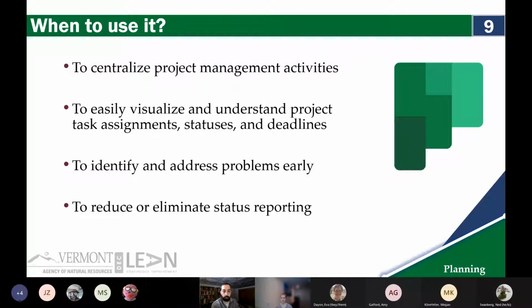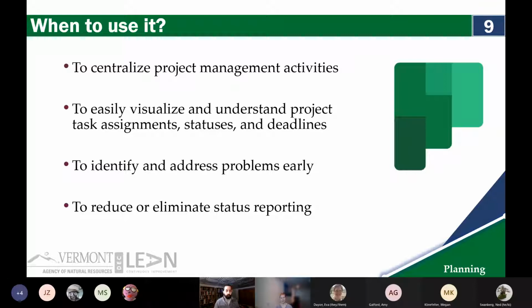And one of Planner's weaknesses, though, is that tracking progress is more or less just in the categories of not started, in progress, or completed. Whereas when John was showing the Gantt chart before, you might be able to say a single task is 25% completed, 50% or 75%. So Planner is more just has not been started, is in progress, or completed. So that's, I'd say, the one downside to Planner that we can dig into a little bit later.